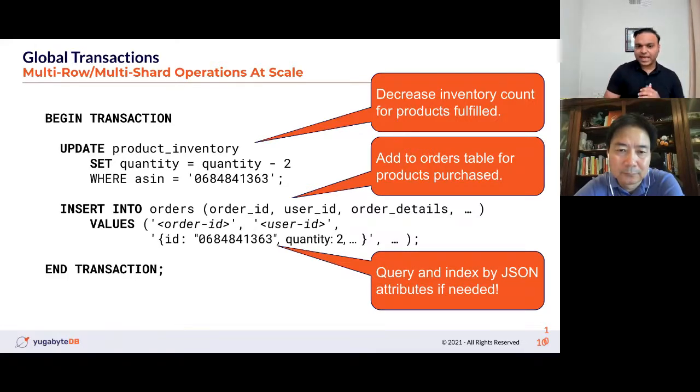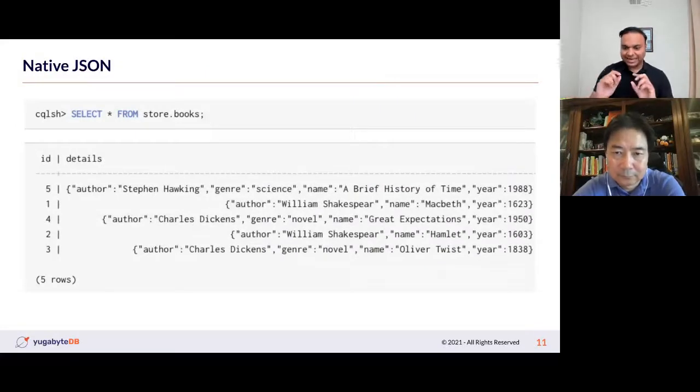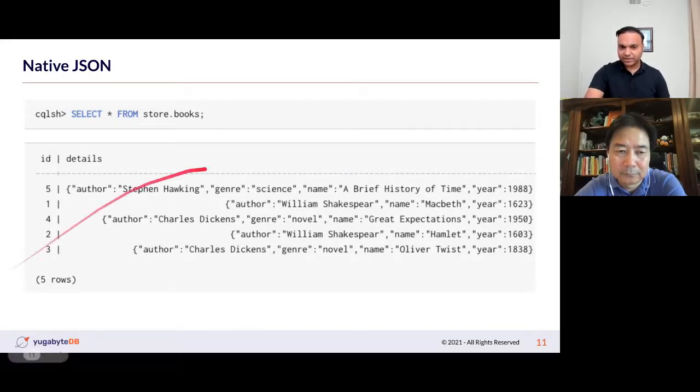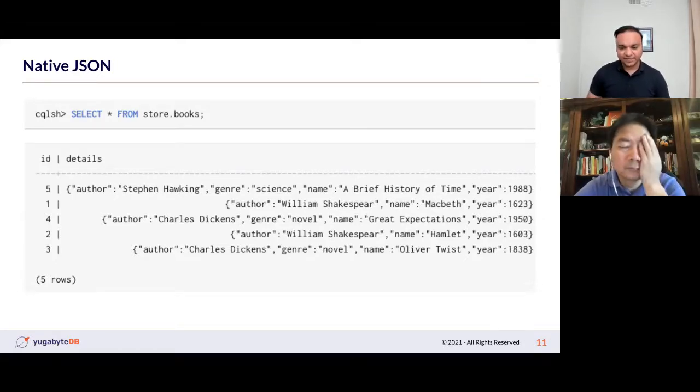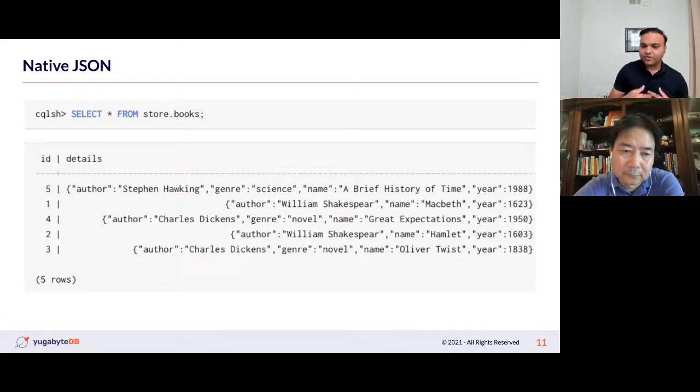Number three, this is what we're going to tap into. That is, we'll have a JSONB data type. It natively gets stored in Yugabyte as JSONB. We don't do any conversion. We don't have to worry about any encapsulation. So you get pure JSONB performance when it comes to that. And we're also going to demonstrate the column pruning aspect of it, so that you don't have to read the entire JSON payload at any given point. You can actually prune the attributes and columns to make sure that the performance of your application is significantly faster, and you don't have to do any client-side filtering. So it just helps you with overall optimization of your application as well.